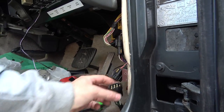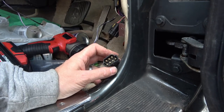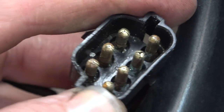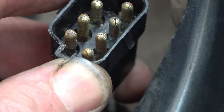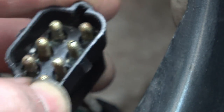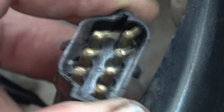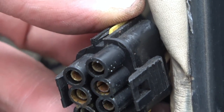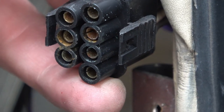Here, and can you see if we zoom in? Can you see the corrosion in there? Remember, I've already cleaned this previously, but I only cleaned it roughly. The fault wasn't actually here, the fault was in the wiring loom where it went through the door, but you can see the corrosion there.